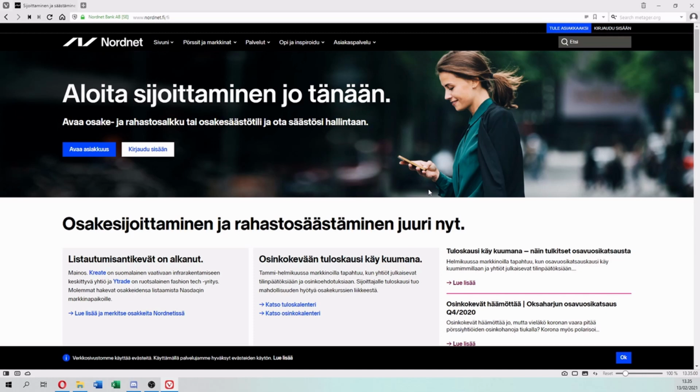Once you have signed in with your bank ID, you just come to the screen where it says Odota, and they're signing up your account. Now, sadly, we encountered some issues again, and we didn't actually get through to the Nordnet page. It took us back to the home page of Nordnet. So sadly, we can't show you here at the end my new account. We'll have to do that in another video.